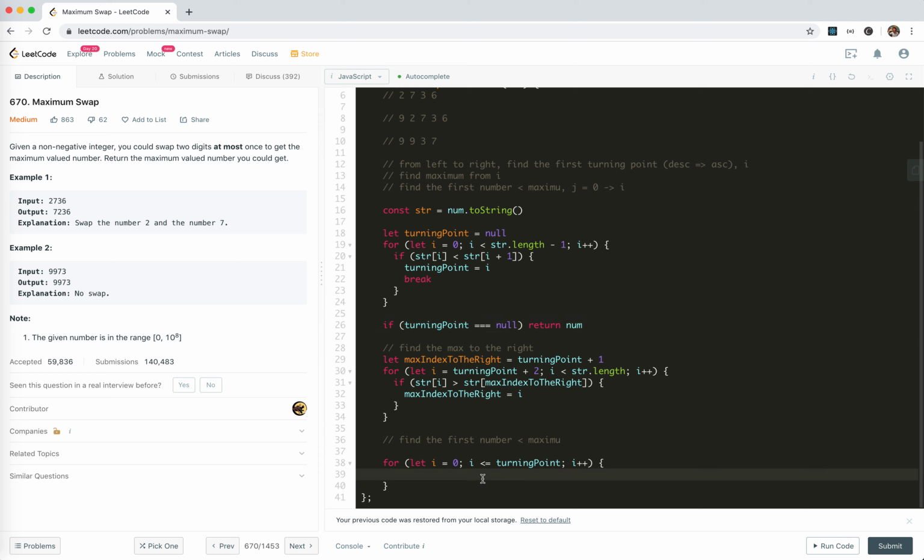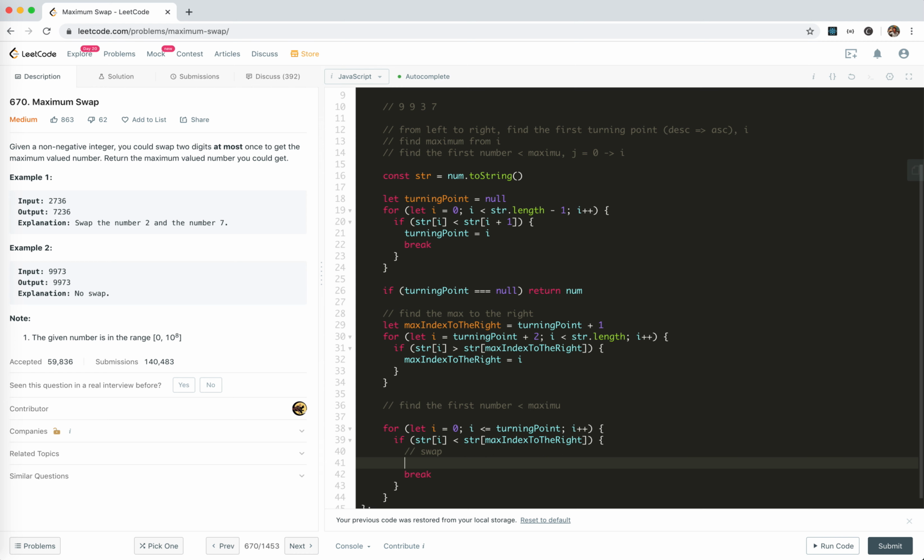And then go to this turning point, and if str[i] is smaller than str[max index to the right], if we find the first one, we break, and we do the swap.